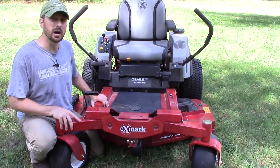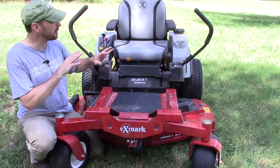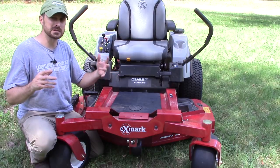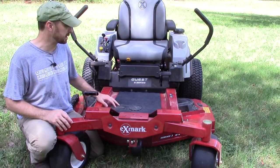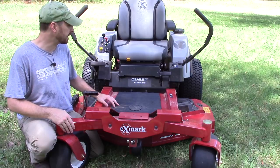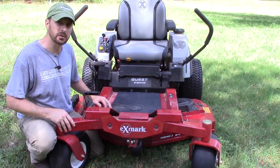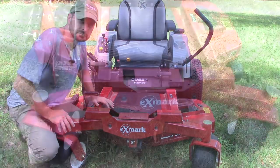This is going to hold up a whole ton better on some fairly rough terrain, on a large estate style residential homestead, or property. And that's why we were excited for this model right here, this new Quest S. Let's take you around a little bit closer and we'll talk about the newer features on this mower.